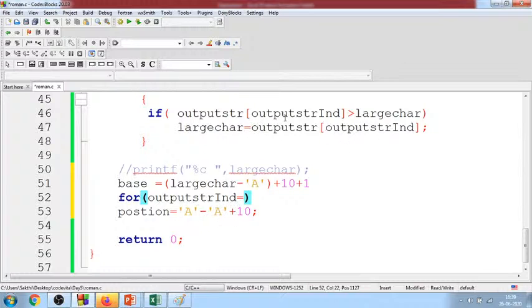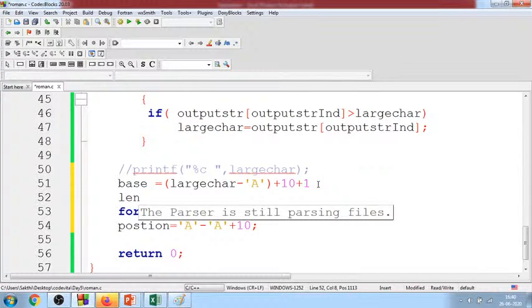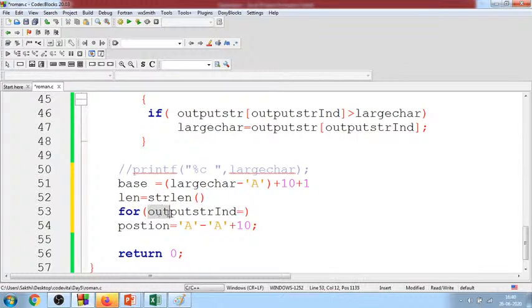If you want to access the array, I can calculate it this way: len assigned strlen of this array. Is that fine? This array contains a Roman number. I am supposed to iterate it, and to do that I should know its size. So if you want to know the size, let me calculate it with strlen of the array, which gives you the size here.